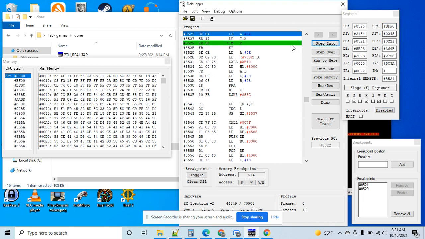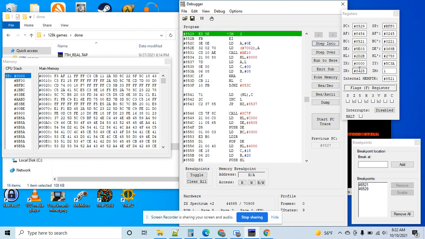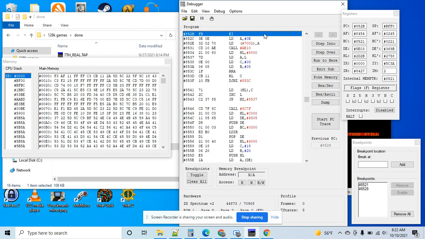There it goes, BFF0. We are going to load the A register right here. That will change to #A4. There we go. And then that's going to load the I register with the value of the A register. So we'll see that. Here we go. It's going to enter interrupt mode 2, and we will see this change, IM interrupt mode. It changes from 1, and it's going to go into 2. And now we're going to enable our interrupts. So the interrupts right here are disabled, and now they're going to be enabled.